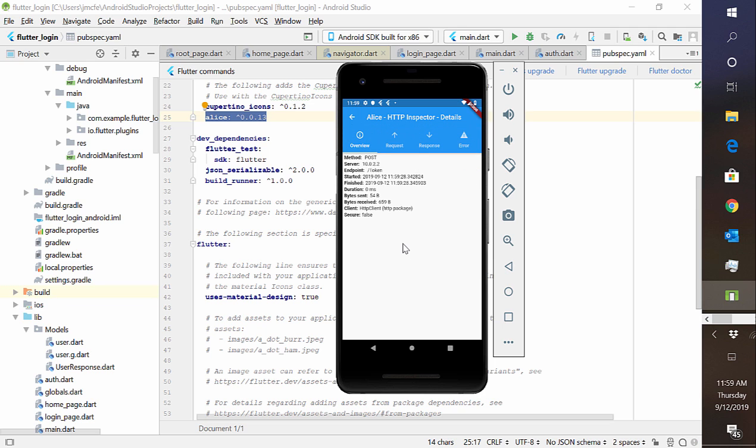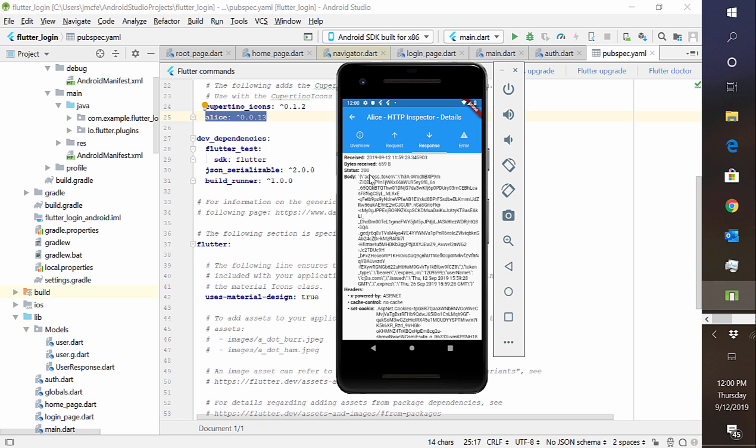This is the post where I logged in my user, and we can see the server address. Of course, I'm running on my localhost, and I have to use this magic 10.0.2.2 so we can get to localhost. And our endpoint is token, so we can get logged into the ASP.NET identity. And the cool thing here is we can see our request, and in the body we're passing our username and password, and then our response.